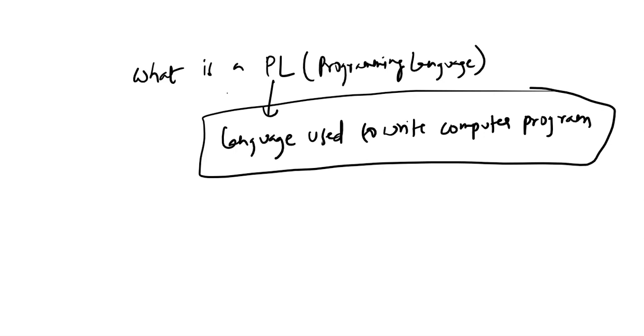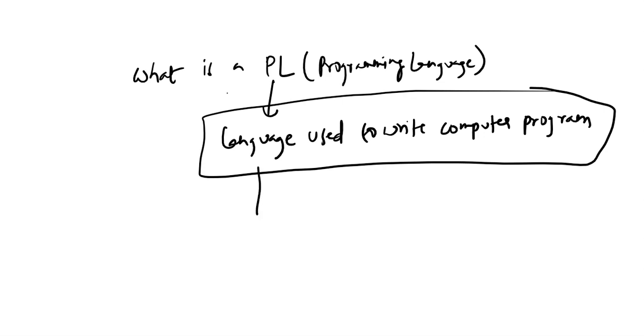Now, what is a language? Language is nothing but a way to communicate to someone, right? And in case of programming language, that someone is the computer or the computing machine. So we human beings want to communicate with the computer, so we have to use a certain language in which the computer can understand us and try to execute our instructions. So those instructions are written in the form of a programming language.